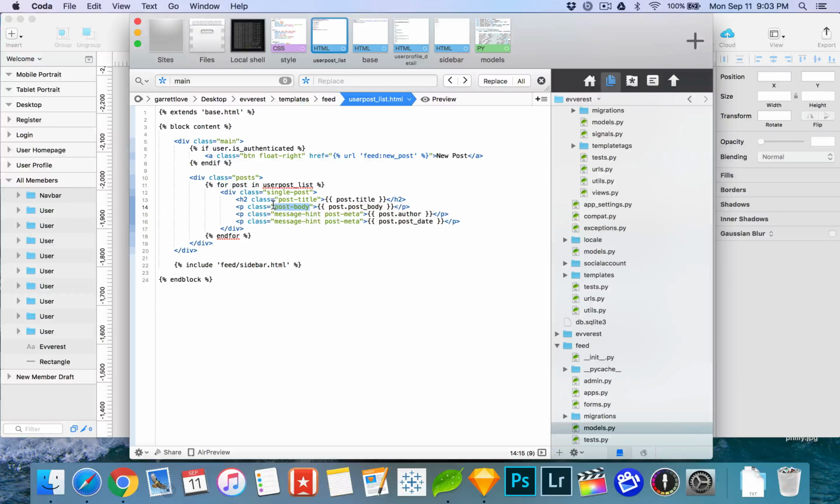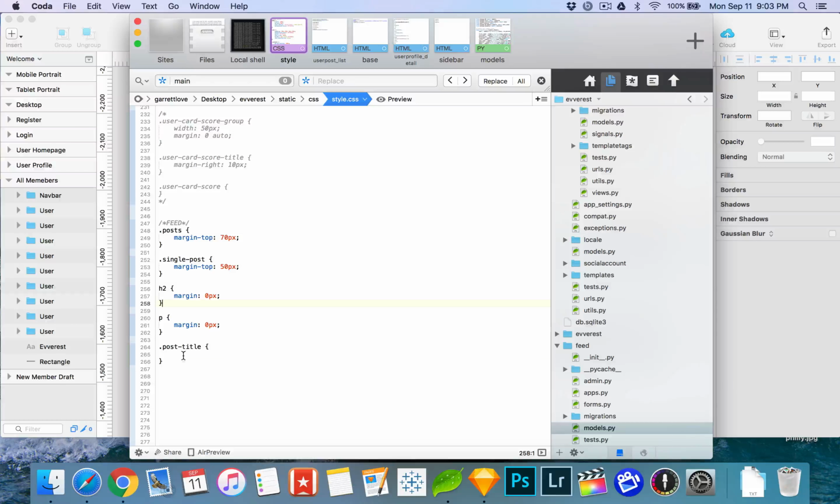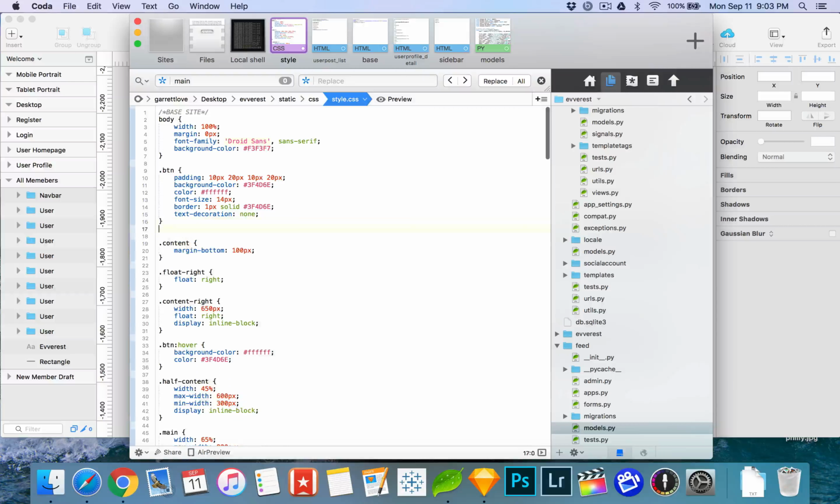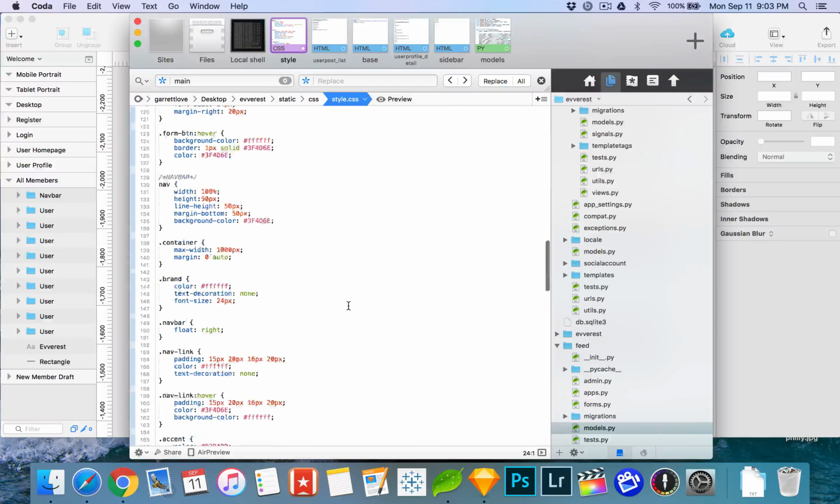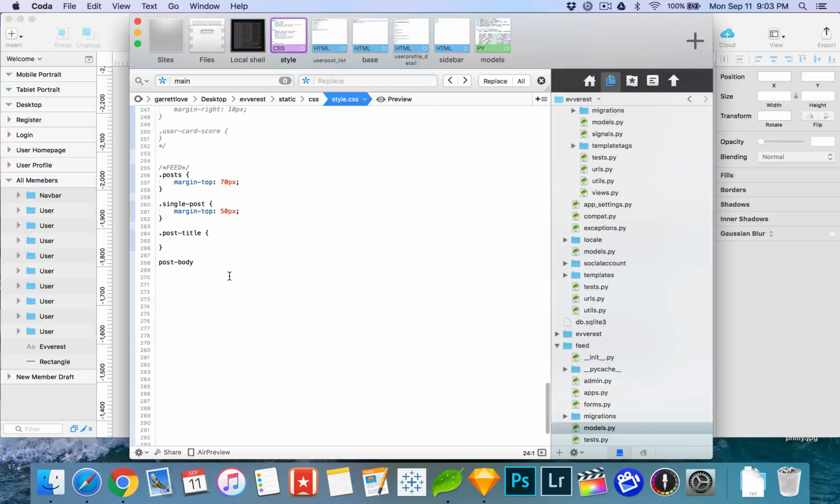So we need to bring in post body into our CSS. Also, these two things shouldn't be here. We want them to be at the very top, like here, because they're not specific to the feed. They're user or site-wide rather, so we don't want them to be in the feed section of our CSS.